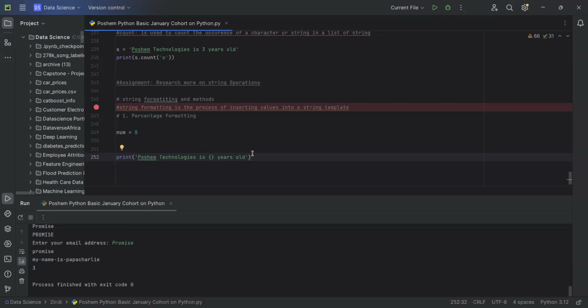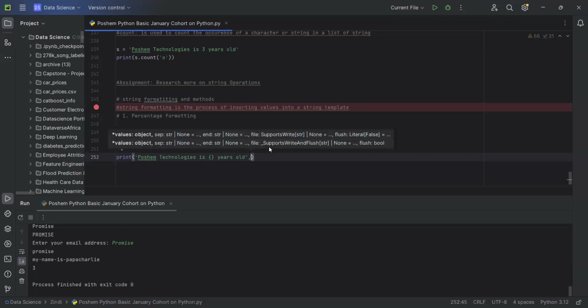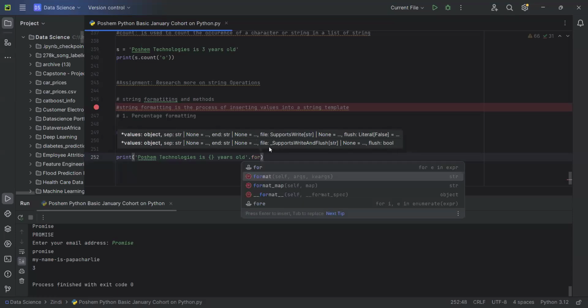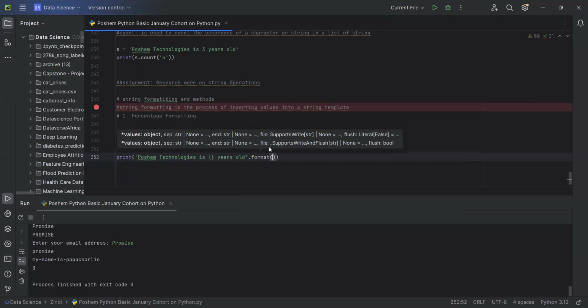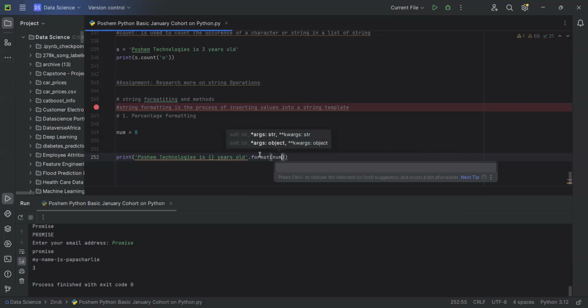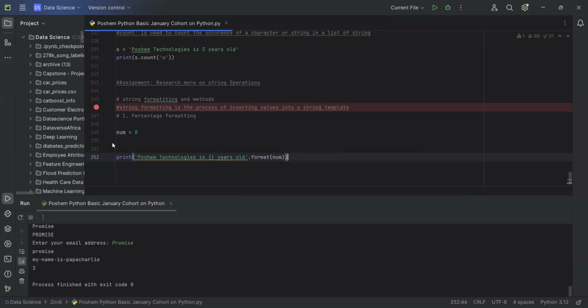Curly brace, the number will be there. I now put a comma, look, dot format, and that format is the number that will be inside. Now, if I print this, it will print Poshem Technology is 8 years old.